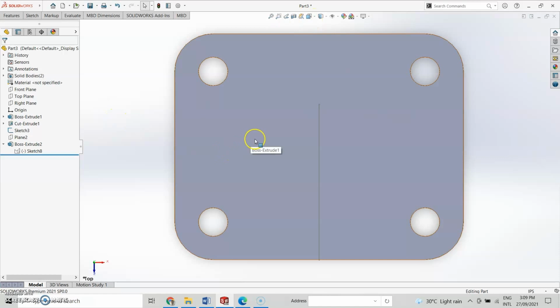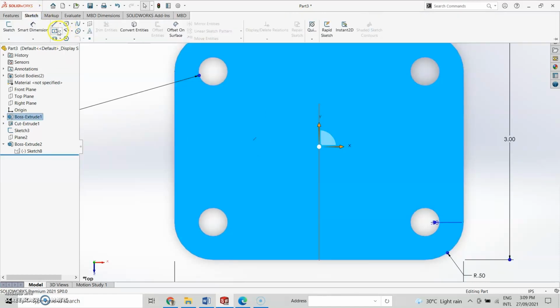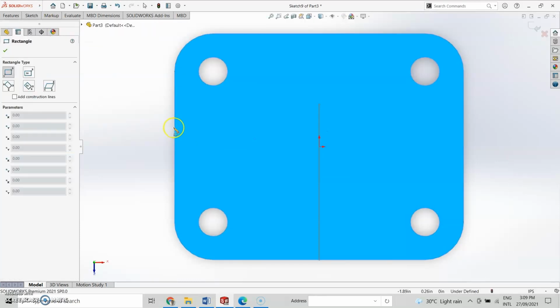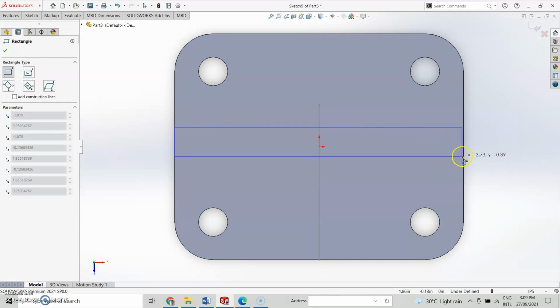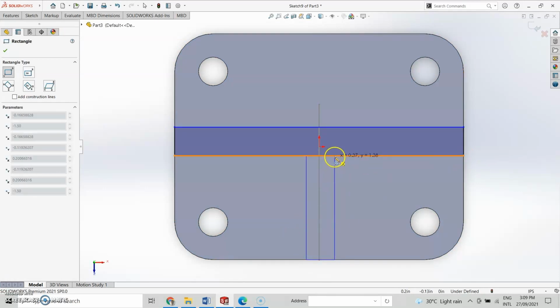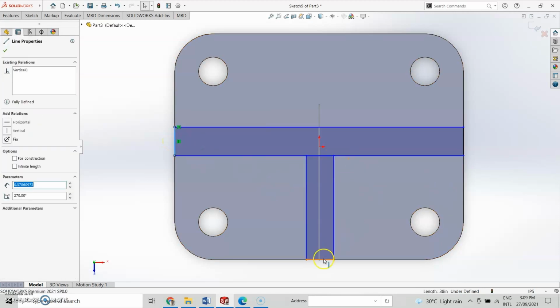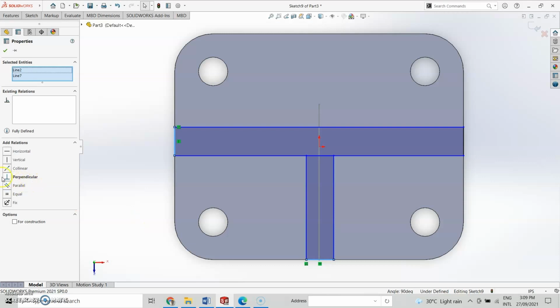Then next is just click this face, then sketch a corner rectangle from here to the other side, and from here to the upper side. And then we will just select this side and this side, and we will check equal.